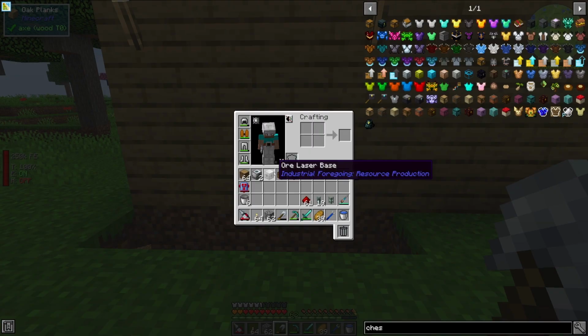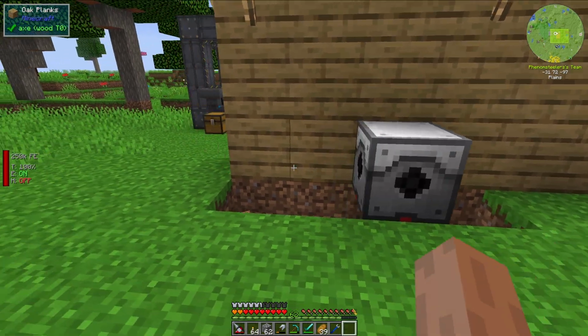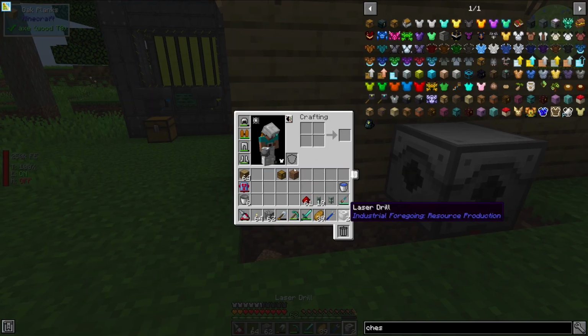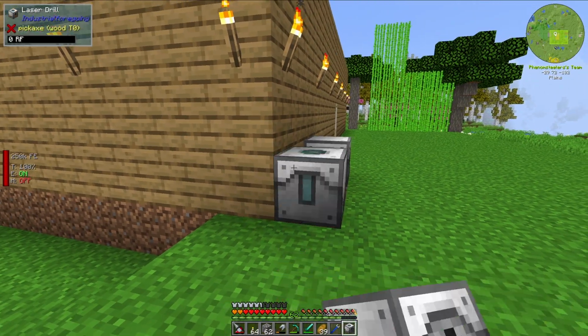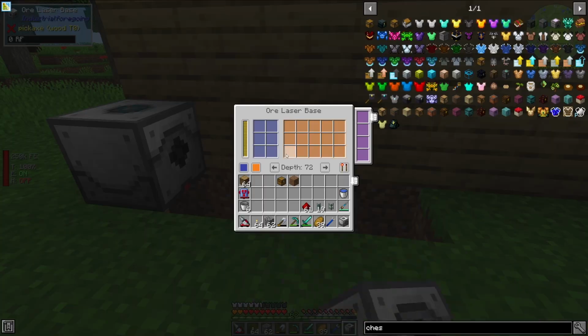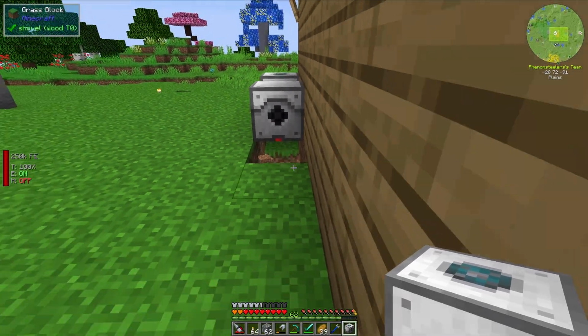And, okay, so the laser ore base is what's actually going to be producing the ores. So let's place that right here. And then the laser drills are what provide the energy to the laser ore base. Okay, so they've actually changed this since the last time I played with this, but that's fine. It looks like there are multiple lenses that you can add. So let's add this one right here.